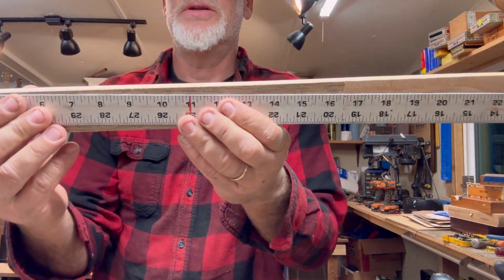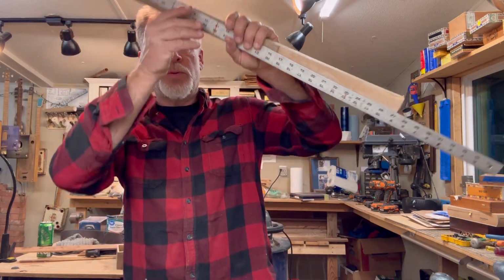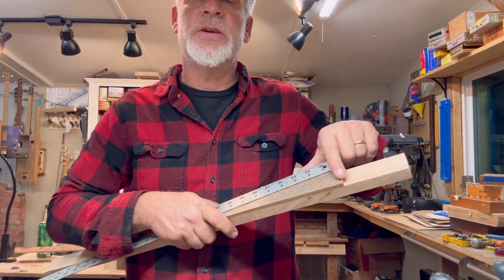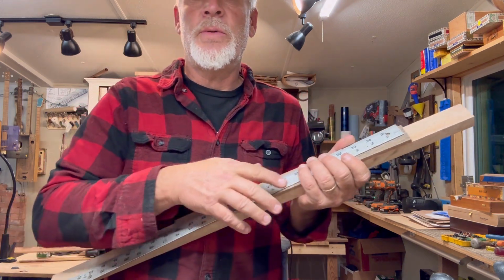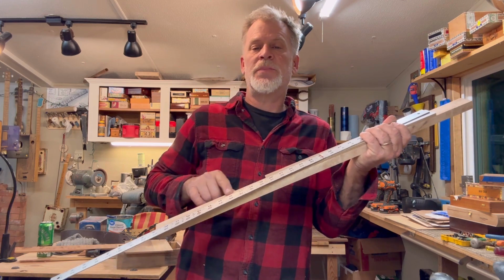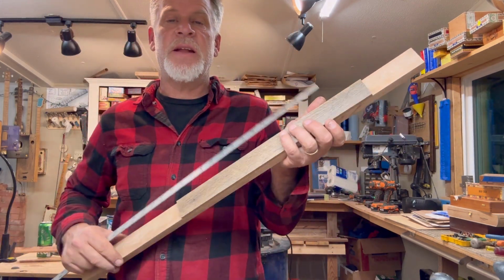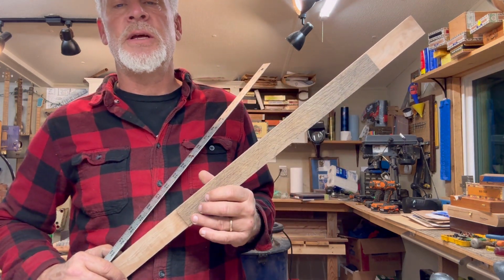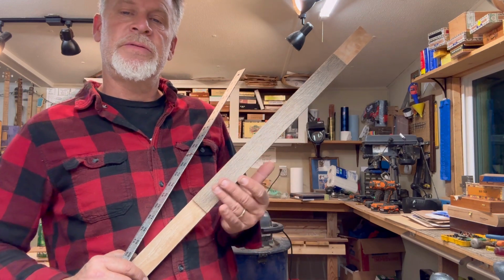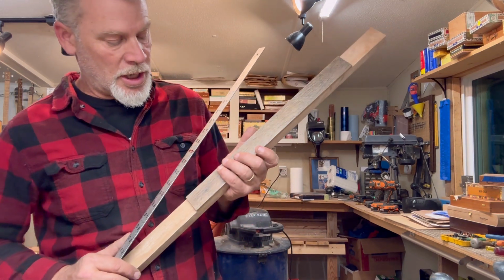Okay, now why am I telling you all this? This instrument's going to be set up for a 23-inch scale. That means it's going to be 23 inches from wherever I decide to put the 0 fret or the nut here, all the way to the saddle. So that's how I know how to position this part here inside the box. If this had frets on it, it would be all the way up here to the 19th fret. And there's a harmonic here, which is perfect for slide, and it's a good note to end on the upper octave.